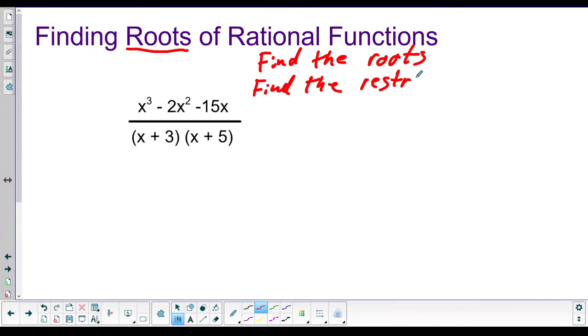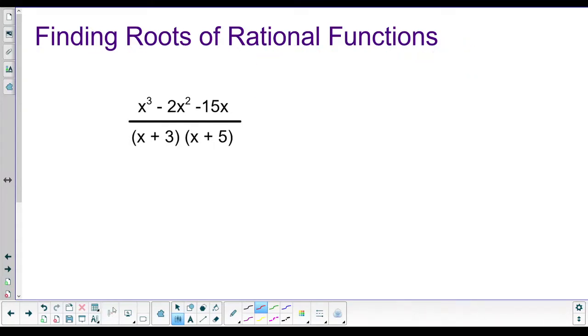Because sometimes, even if it looks like it's going to be a root, it's one of those values that's illegal anyway, so it can't happen, right? It's like when your mom says, well, what are you going to do with your friends? And you say, oh, well, we're just going to go smoke a doobie. And your mom goes, but that's illegal. It's a restricted value. You're not allowed to do that activity. So you got to change your plans, right? So it's not a root anymore. You throw it away. Oops, sorry, guys. My mom says I'm not allowed to. She says smoking's bad for your health. So you throw it away.